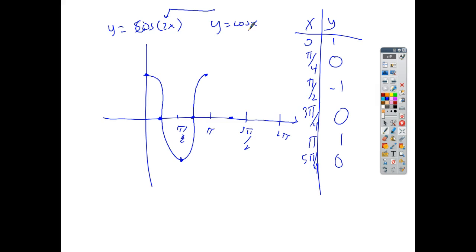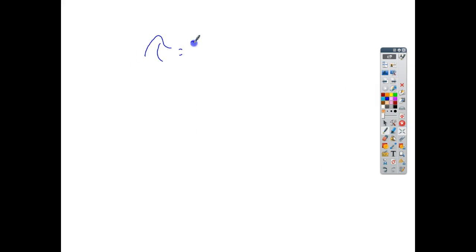But we do want to talk about how we predict what the period is. We just said when it's 2, it means my period's cut in half. So what am I doing with that 2? I'm dividing it, aren't I? So here's the formula you're going to need. Period equals 2 pi over k. Period, by the way, is a tau. It's supposed to look like a weird-looking T. It's the Greek T, which is also used for torque in physics class. But is that a K? That's a K on the bottom.